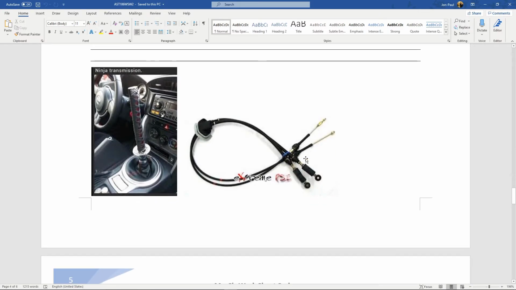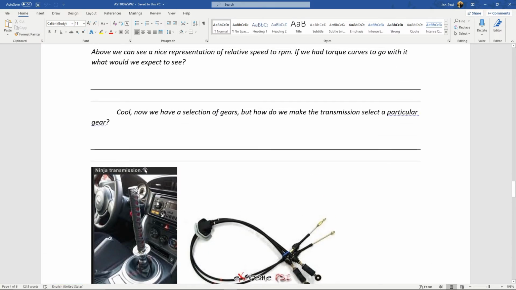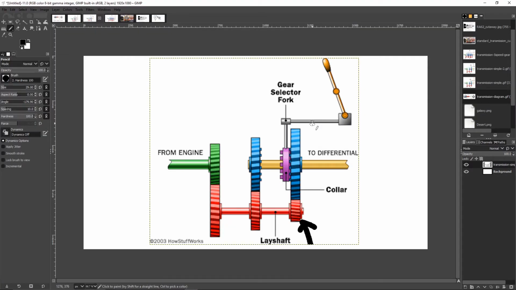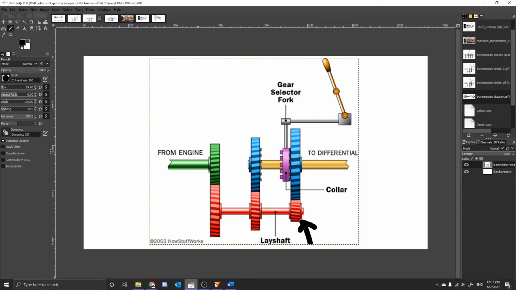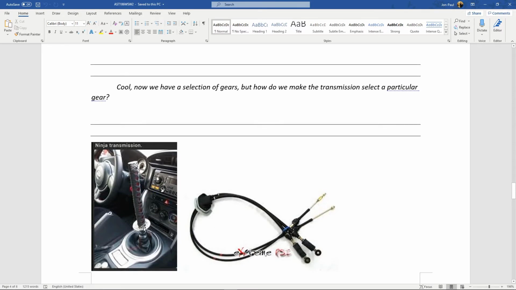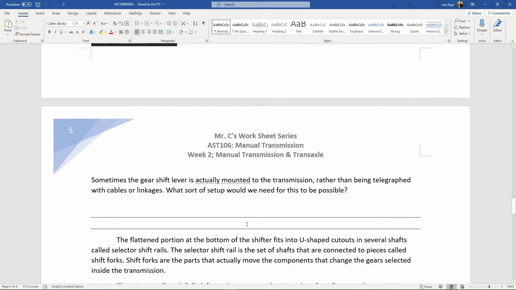So here are some cables. Most transmissions now have gone to cables. They last longer and they're flexible, especially because the transmission is normally now in the front of the vehicle. On an older vehicle, the gear selector was right there on top of the transmission. In my picture here, the gear selector is mounted straight to the transmission. But if we put the transmission in the front of the vehicle, like a front wheel drive vehicle, we're not going to be able to do that. The gear selector would have to be on the passenger side of the hood. So we've got some cables or some linkages to connect these.